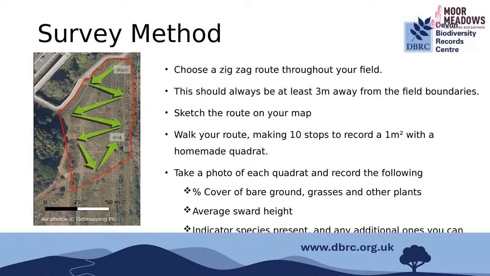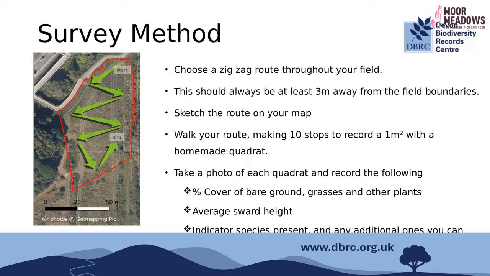So, survey methodology. Now, due to time, I can't go into too much detail, but this will be a brief overview. So, what we want you to do is to choose a zigzag route across your site, which is a safe route that you can walk, but it should try and incorporate all different variations within your site. So going up steeper bits, lower bits, boggier bits, you try to incorporate as much as you can.